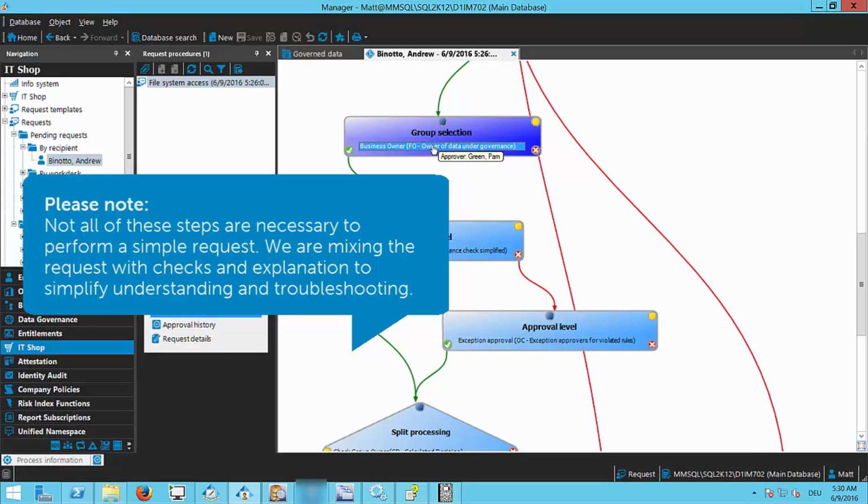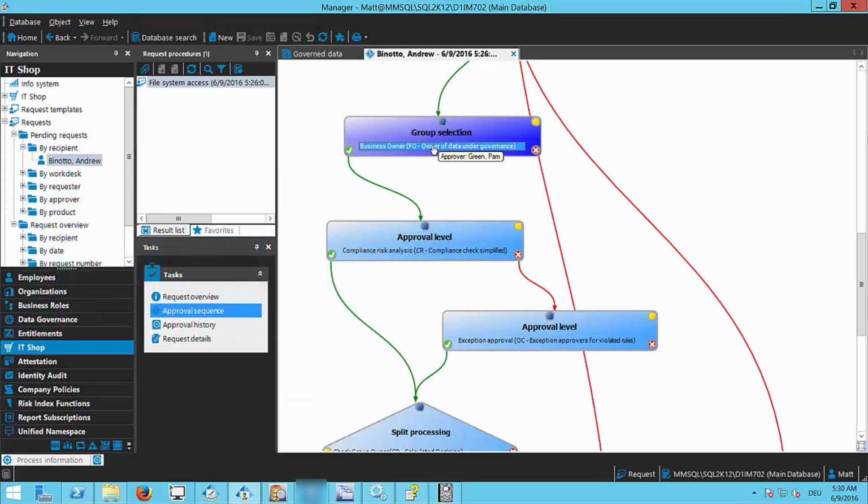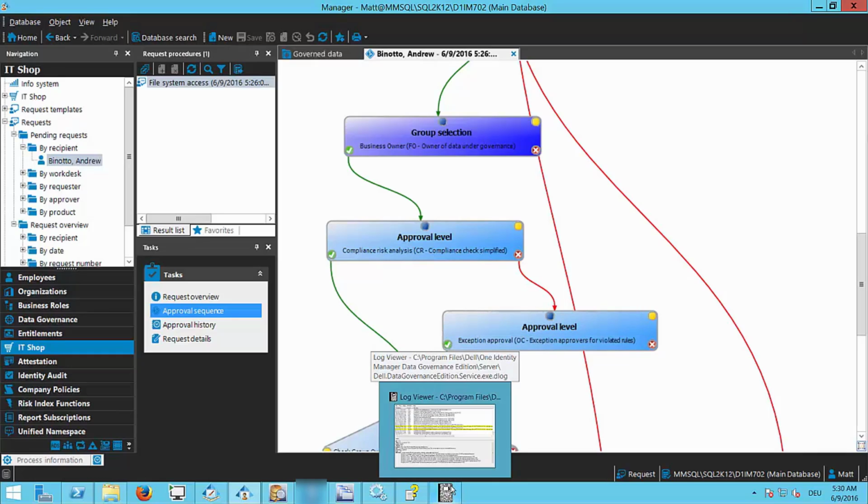Assuming no restriction list, anybody who has access to the IT Shop can go into the IT Shop and request access to a published resource. That request will then route through the job service that has the data governance connector machine role, and then route to the DGE service. The DGE service will then say, okay, here's a resource, here's a person who's interested in accessing it. We need to look at that security and determine what group is best fit to fulfill the request. So you can call it the best fit groups algorithm. There are different names for it.